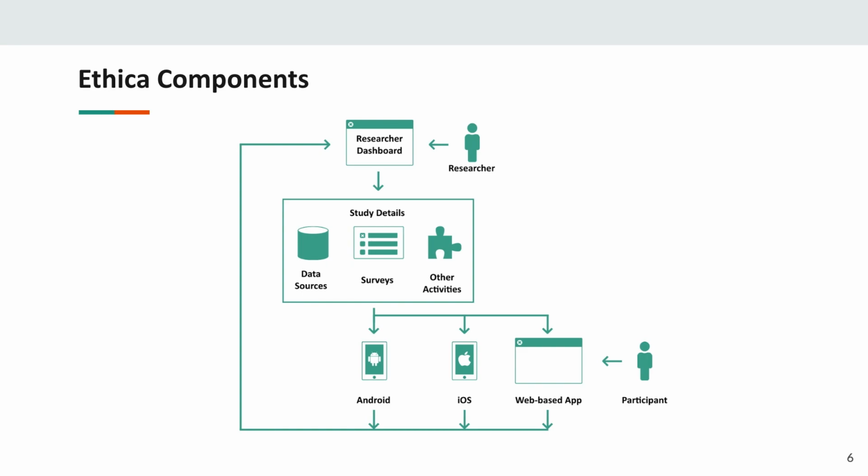Depending on the device that they access, some of these data sources or features are available or are not. Whatever is not available, a report is sent that for this participant, this type of data or this type of activity was not possible, so it's excluded. But the app still operates with whatever remaining features were possible to present.